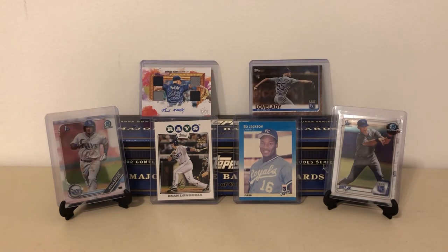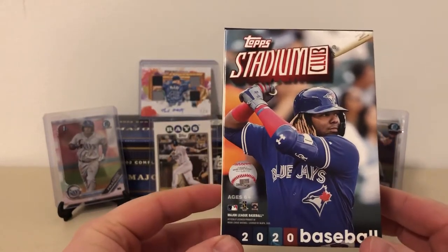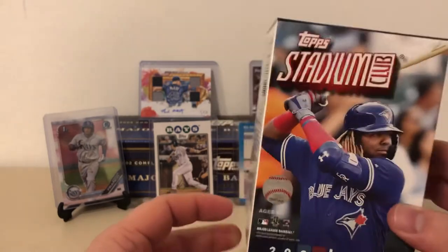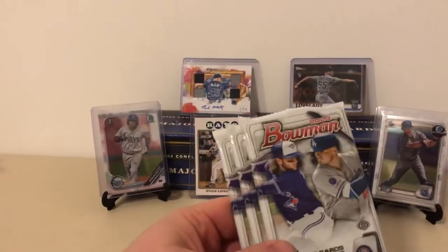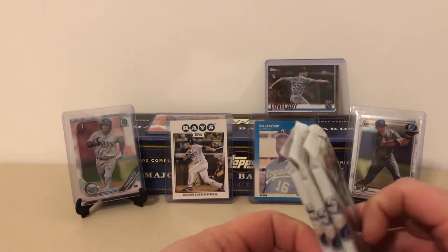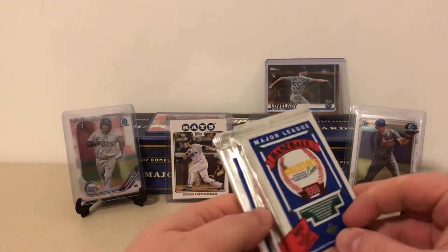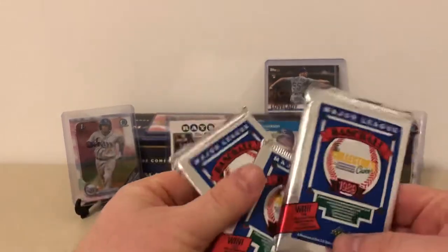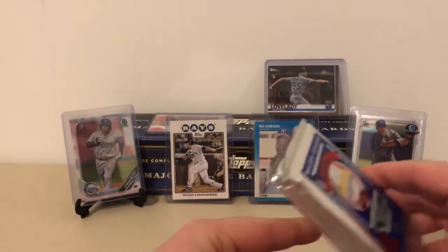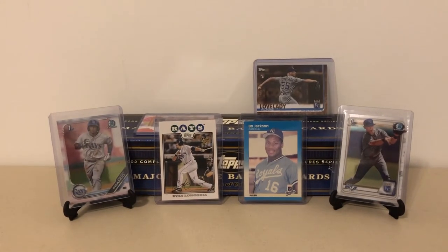I was out picking up a few things and decided to pop into my LCS to see what they had, which hasn't been too much these days — they're usually pretty slim pickings. I decided to do kind of a random pack rip. I got a blaster box of Stadium Club — not chrome, standard. I do love this product a lot; I'm a big Stadium Club fan. I also picked up three 2020 Bowman packs, and they had a box of 1989 Upper Deck. Ken Griffey Jr. — for any of you who watched my kickoff video — he's my big guy. So I'm going to give those a shot and see if we can pull the Griffey.